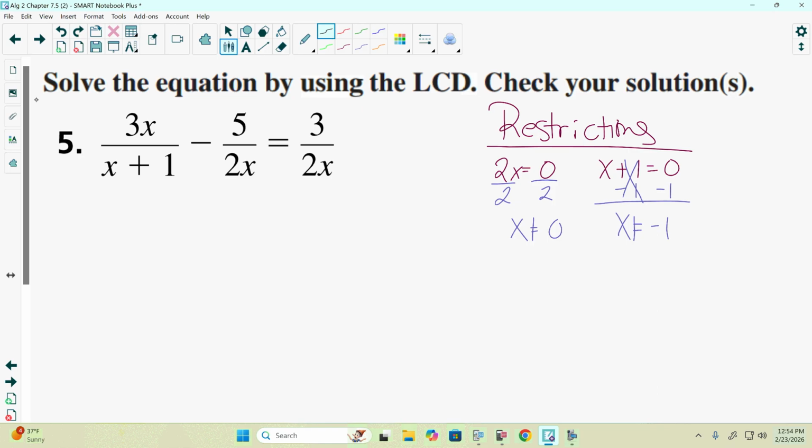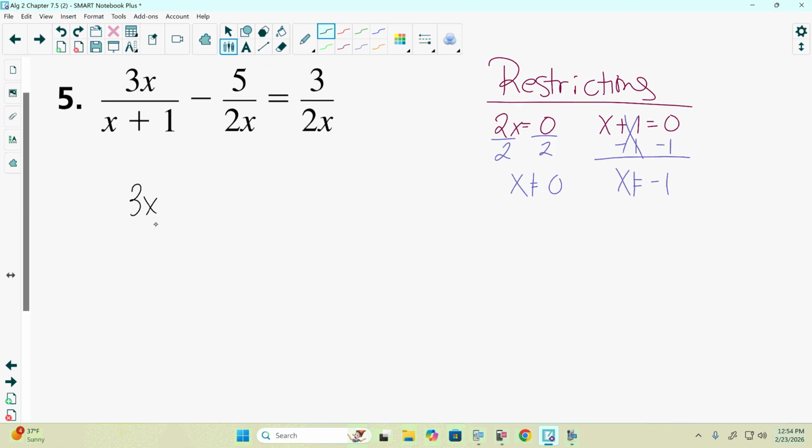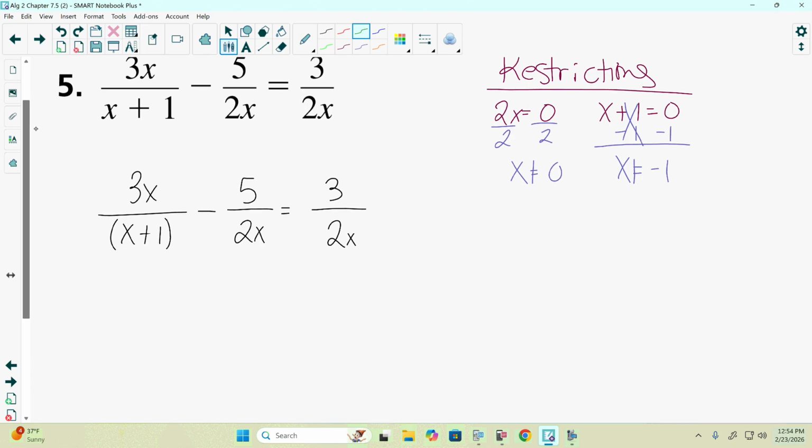Now that we have that, we need to figure out what we need to multiply everything by to get these fractions to reduce down. Because it's going to be a lot easier to solve. It's going to be a lot nicer to solve if we're not having to work with fractions. So what's one thing we can multiply through? So 3 over 2x, what would I need to multiply by to get that denominator to go away?